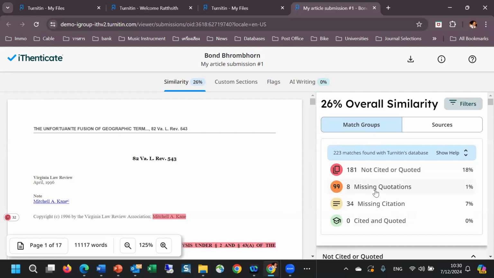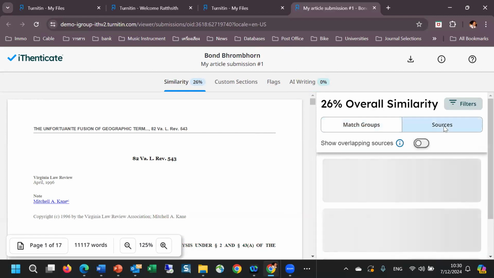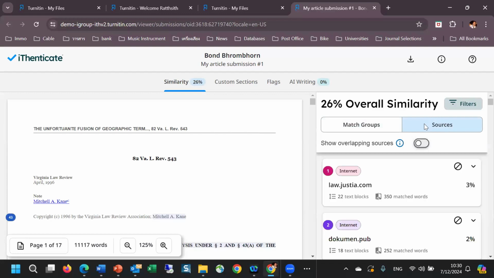So I love this one. I will show you how it works. And if you're familiar with Turnitin, you have the same as Turnitin, showing you by sources. This one, sources, is what we call the same as Turnitin. We show you how it works. And another, the filters, that are different from Turnitin. Maybe some features are the same and some features are different from Turnitin.